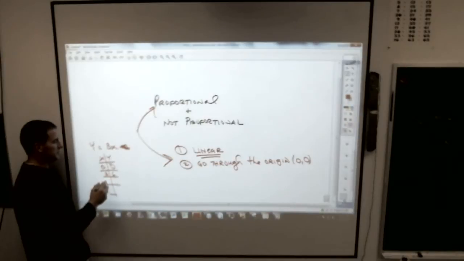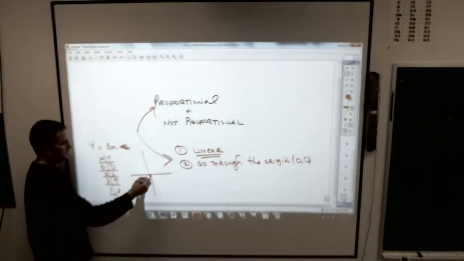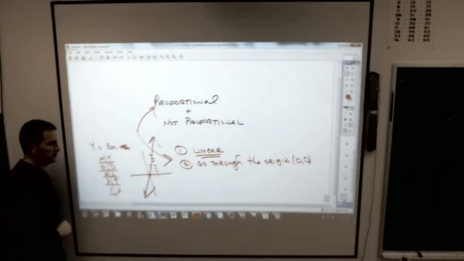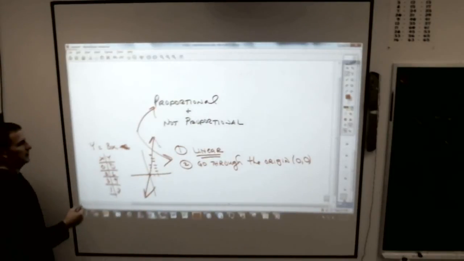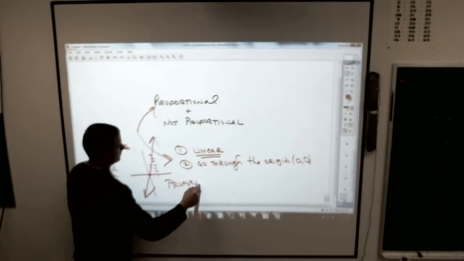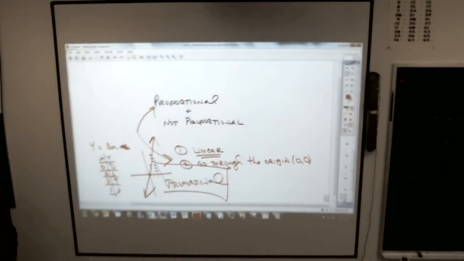Let's say you put two in there, you get six. You put three in there, you get nine. You put one in there, you get three. If you graph this, zero, zero. One, two, six. One, three. And you get this line that goes through the origin. And it's a line. It is proportional.